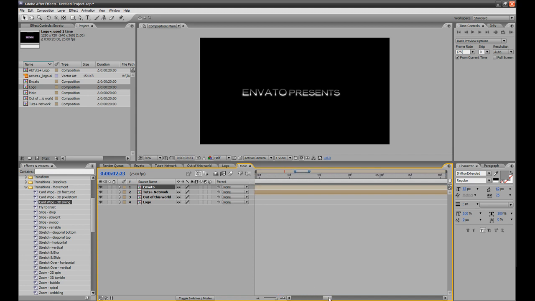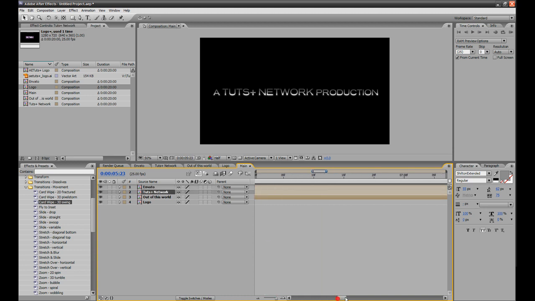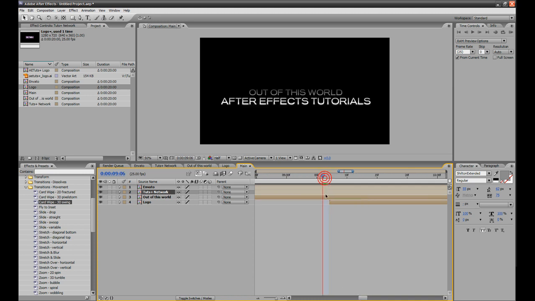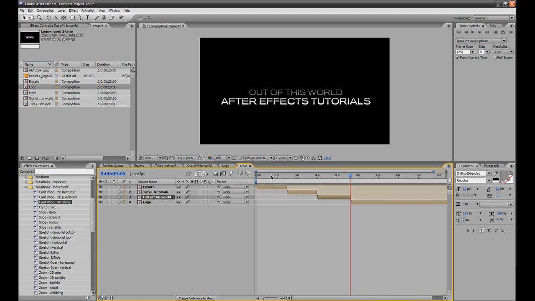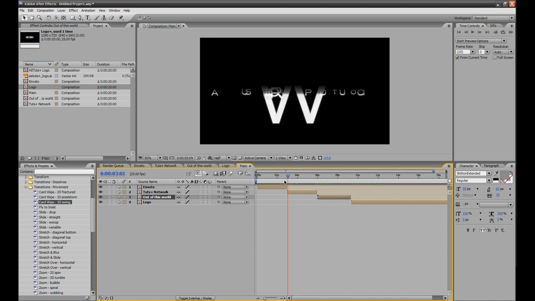So it's Alt and right bracket in Windows. And we'll do the same for the second one, cut that to the right size. For the third one, we can leave the logo staying on the screen, that's fine. So if we scroll through, we can see our animation, and it looks fairly similar to our final render.